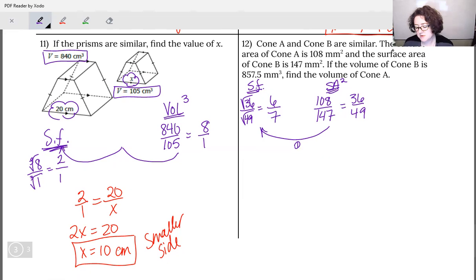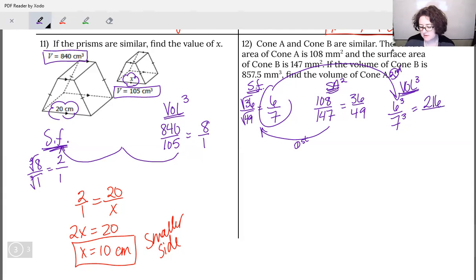So now what do we do to turn that into our volume relationship? Yep, take that number now, and we're going to cube it to make volume. So this is kind of our second step that we're doing. Okay. So first step, second step. So we're going to take 6 over 7, and we are going to cube those numbers. And again, might need to check that on your calculator. So 6 raised to the third power is 216. 7 raised to the third power, 343.